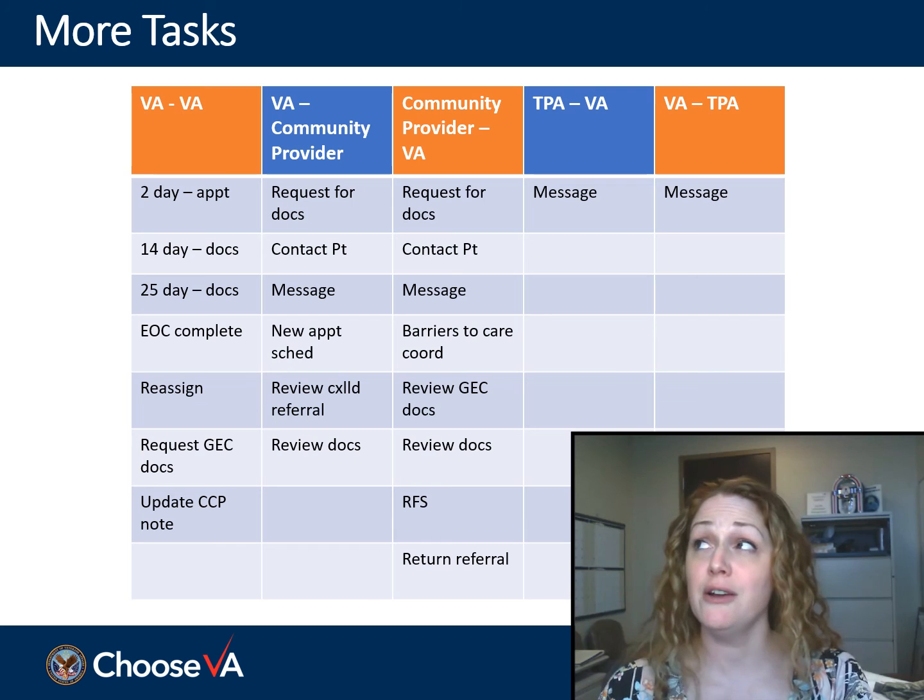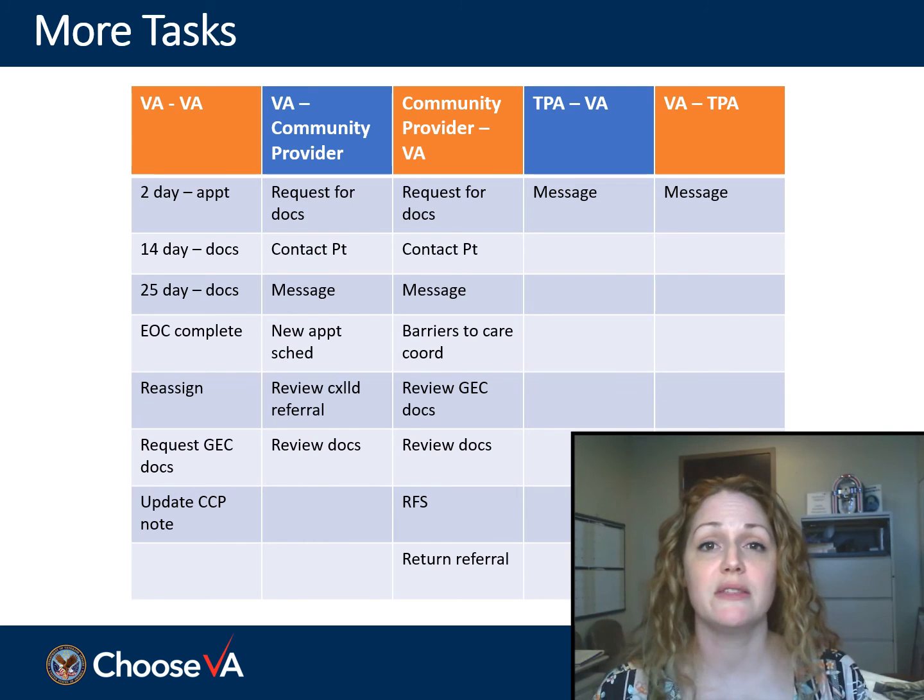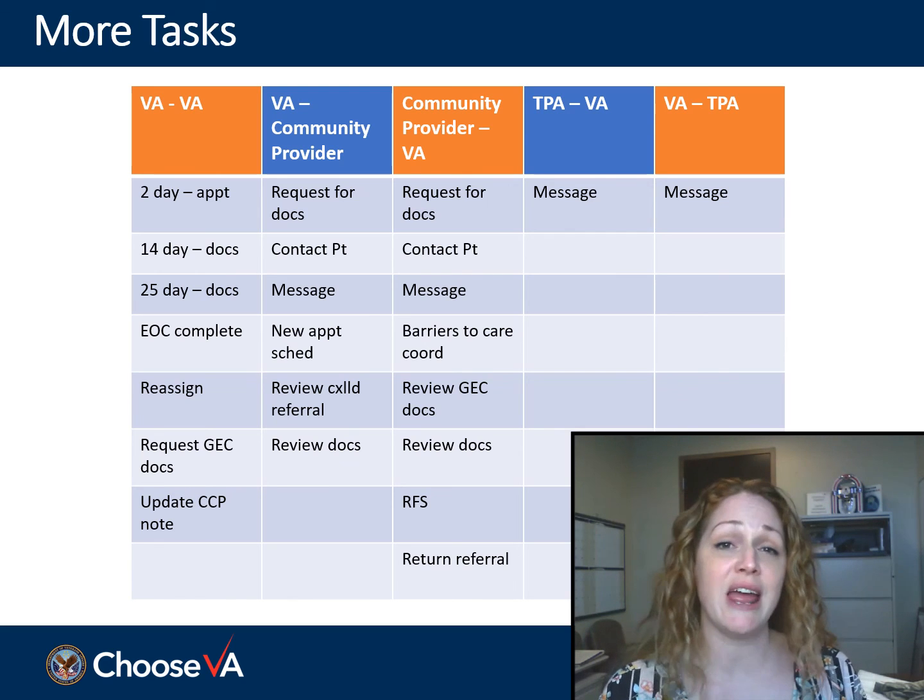This table over here just provides you with some more information on different kinds of tasks that can be performed in HSRM. There are different tasks or notifications that can occur between VA employee and VA employee or in-house.